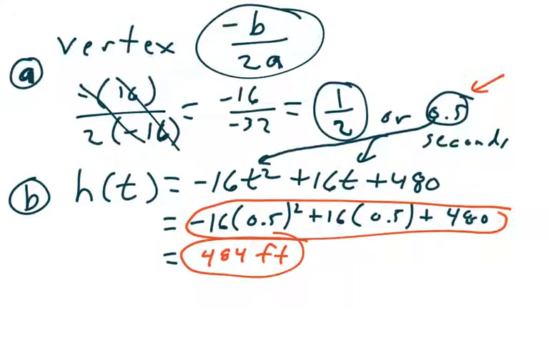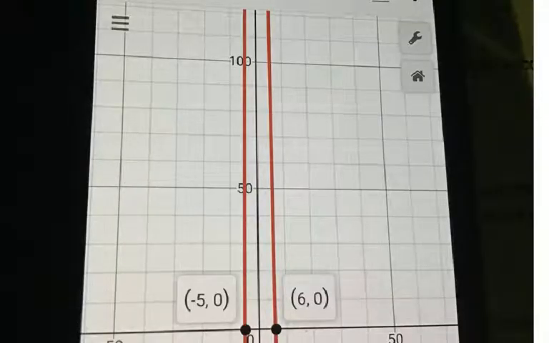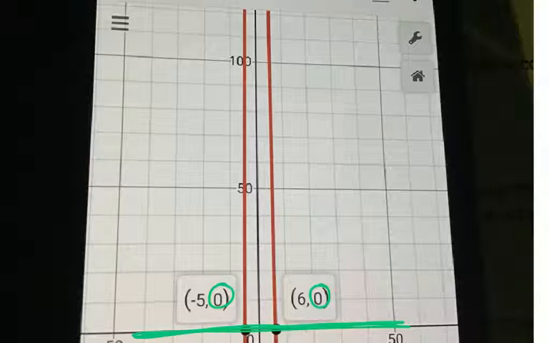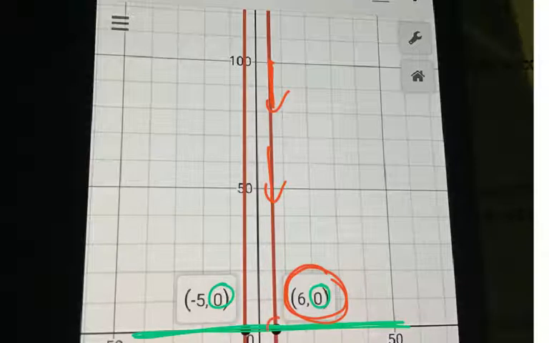And if you notice, this part of the graph, now this is the bottom part of the graph, guys. Notice here is the x-axis. Everyone see the green I'm marking there? That's where it's 0, as you can see by the y coordinates there. But notice, guys, according to Desmos, this is him basically falling down into the water, right? And you can see he's going to hit the water right there at 6 seconds, as we just calculated. Notice they have the negative 5, but again, that doesn't matter in the context of the problem, since we can't go backwards in time.